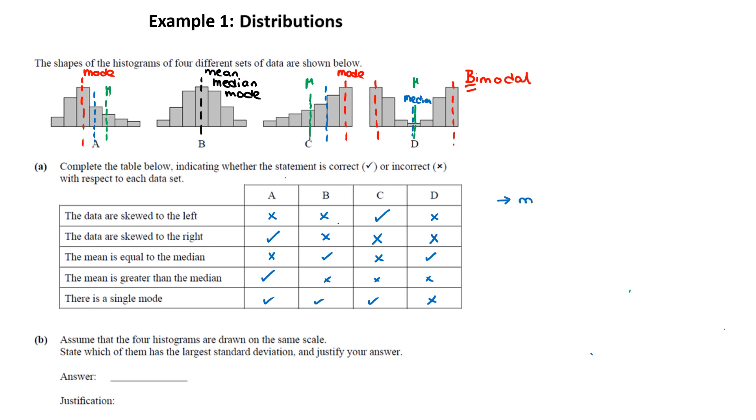A good way to remember it, if you can identify mode because that's the tallest, they always go in the same order. Next comes median. And finally comes mean. And if you actually look, that is in alphabetical order. So you're kind of working backwards from alphabetical order. And then you'll never go wrong because they're always in that order. If you can identify mode, then you've median. So you've the A, the D and then the O.